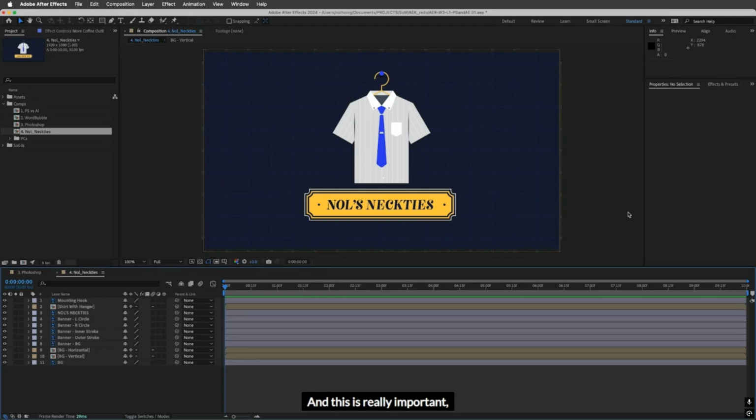This is really important. Everything shouldn't happen at the same time. It should definitely go 1, 2, 3. And in addition, I think I want it to go in the order of least important to most important, okay? So I would start with the background and build that on, then the shirt and tie and everything, and then the name of the company, okay? The name of the company is generally the most important thing.